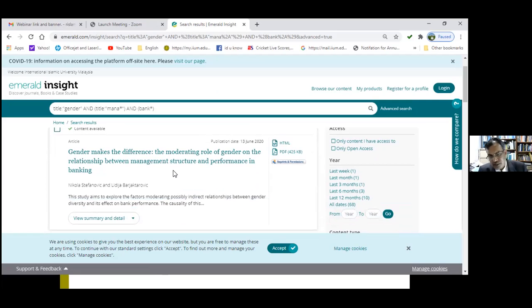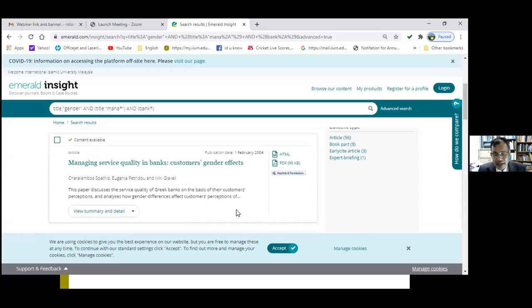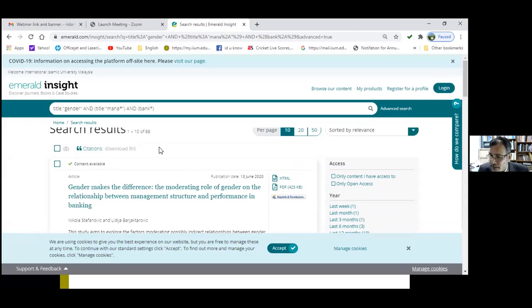We search the articles and then we select the articles. If you think the article title is interesting, but the abstract says something else, which I don't understand, or I don't have much interest in, forget it and go to the next article. And please note that this is from only one database. For example, I did not find any article related to benchmarking in tourism in Bangladesh, but that is only from one database like Emerald Insight. But the journals are published by many other publishers like Inter Science, like Wiley. There could be some papers related to that particular area, like benchmarking in the tourism sector in Bangladesh.